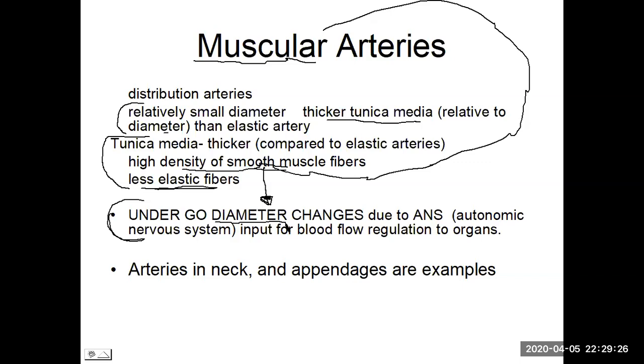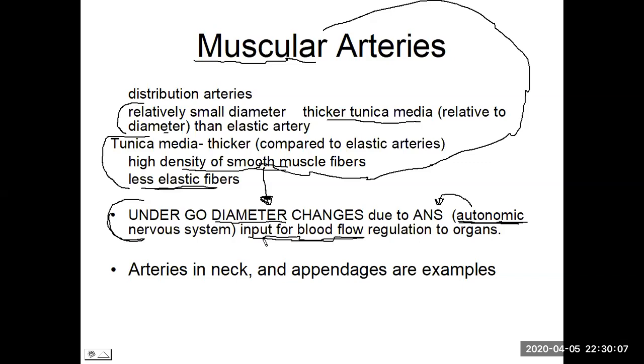This is done by constricting or relaxing the smooth muscle, and again, this is an involuntary function. So with the autonomic nervous system, this involuntary regulation of the diameter of the arteries regulates the amount of blood that can flow through them. Depending on our need, depending on our behaviors, we can allow for increased blood flow to certain organs or decreased blood flow to certain organs.